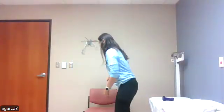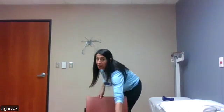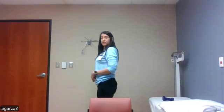The third one is going to be a squat to a heel raise. So again, I can have the chair here if I need to. Now I am going into that squatted position. So instead of just having that little movement in my hips, I'm going to bend at the knees, coming down, and as I stand up, coming up onto my toes. Okay, so that's the third movement. And like I said, this is the first circuit. We'll repeat it twice.